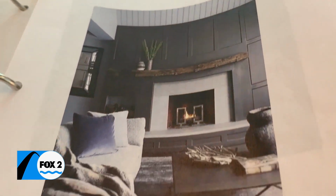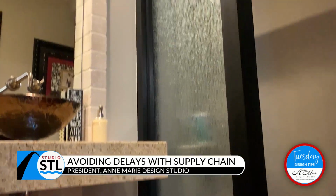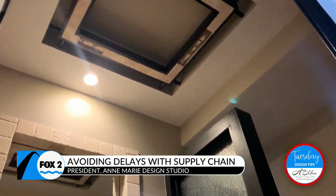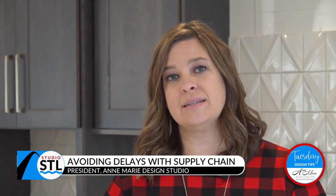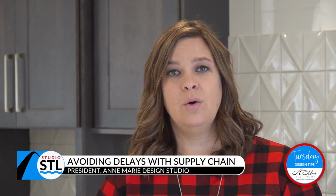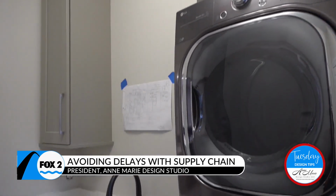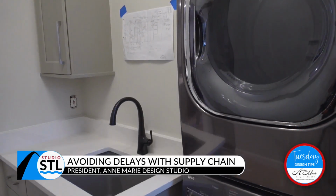Some things people don't see are the behind the scenes things that we need to do in regards to if there's a hiccup or anything that's running imperfectly from a job site perspective. For example, if a product timeline is delayed, right now especially, there are so many issues with lead times on projects, getting materials sent from overseas, it just happens. So when we do that, we're trying to be ahead of the game the entire time. We don't like to schedule installs without the products here ahead of time. If we know there's going to be a problem, sometimes we'll bring it up to the client and say, you know, this is delayed. Do we need to have a second choice, or do we just delay maybe the install of that specific product? Open and honest communication about all of the behind the scenes happenings on the job site.